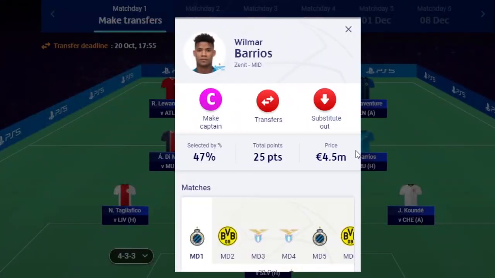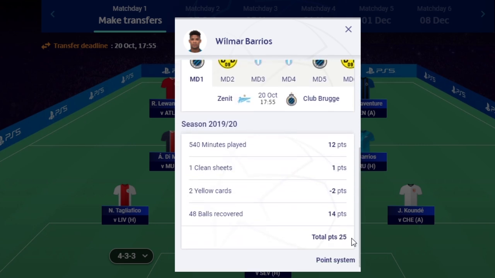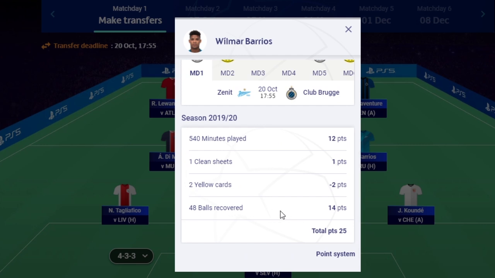And then, like I explained with Wilmar Barrios, he's probably the most selected player in the game. But yeah, he gets those points for recovering the ball as a defensive midfielder. That is his role in the Zenit team.